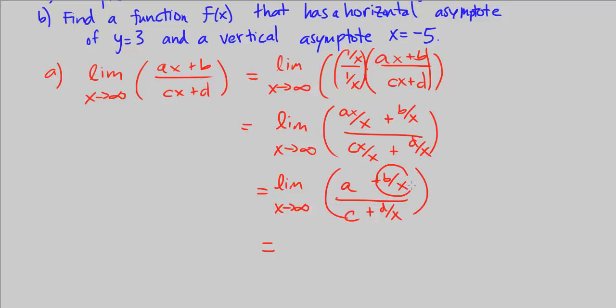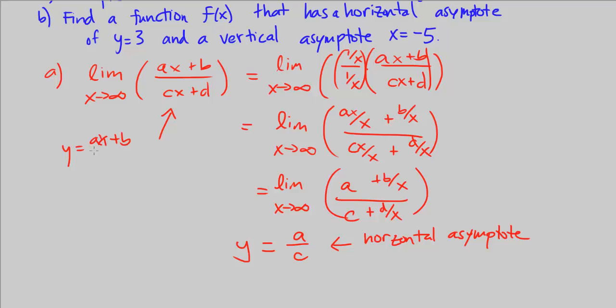If we apply the limit as x goes to infinity, b over infinity becomes 0. D over infinity becomes 0 as well, because some constant divided by infinity becomes 0. So when you apply the limit, you're just left with a in the numerator and c in the denominator. And this is the horizontal asymptote: y equals a over c. If our original function was y equals ax plus b over cx plus d, I'll call it f of x. So if f of x is equal to this, then we have a horizontal asymptote y equals a over c.